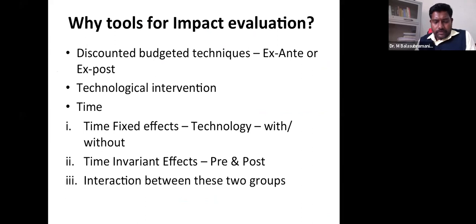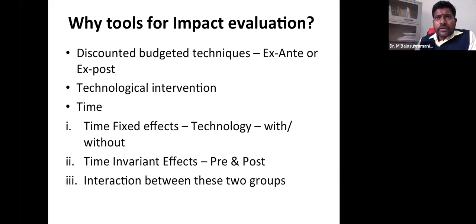The first one, the tools for impact evaluation. First of all, there will be the budget allocation and the target setting, to find whether the scheduled plan is achieved. The plan allocation, then the next step goes to the inputs, then the output, then the outcome, and finally the impact. This is not in a one year period. It may take 2 or 3 years, depending on the program or the objective we have on hand.